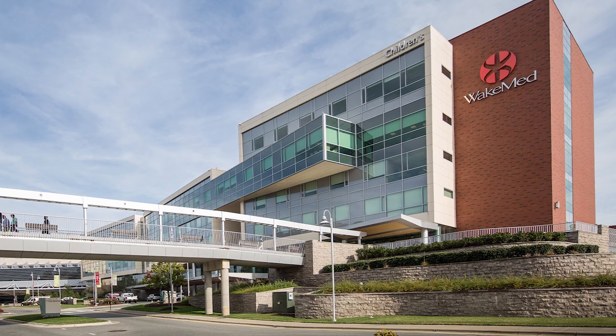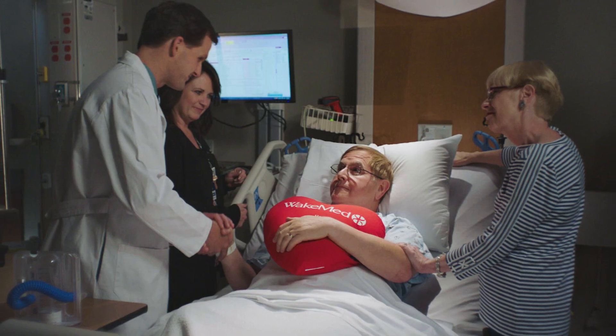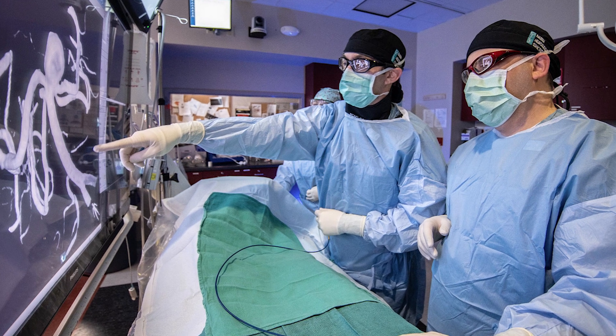I'm Sujal Patel, one of the senior IS analysts working for the IT department at WakeMed, part of the imaging team where we take care of radiology and cardiology PACS plus our VNA. I work with the clinical team and with the doctors to see what the requirements are, what they want to achieve, and then work on applications.